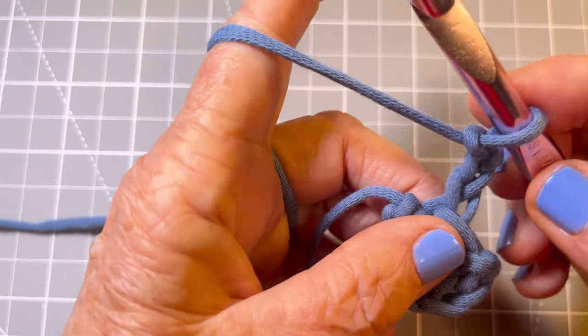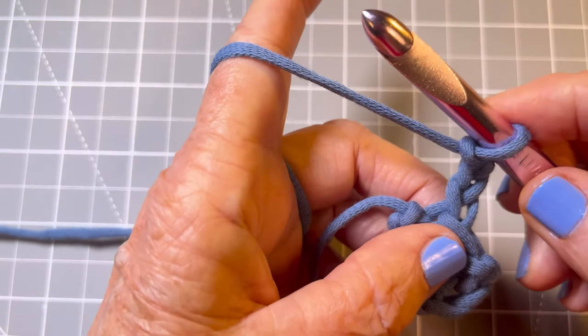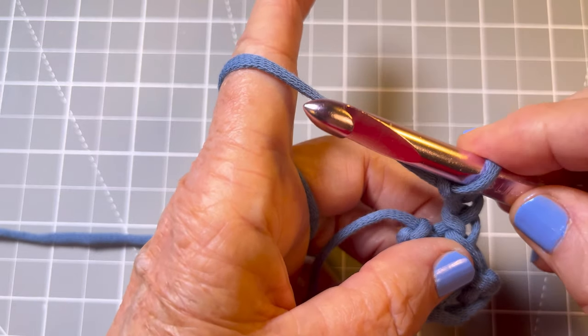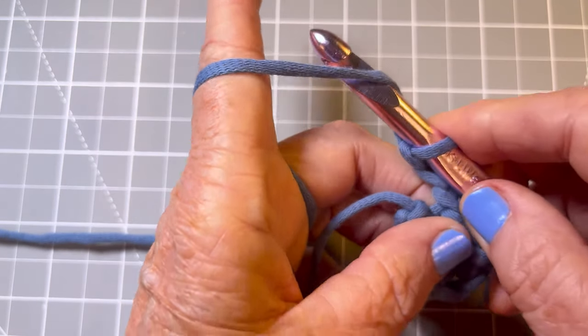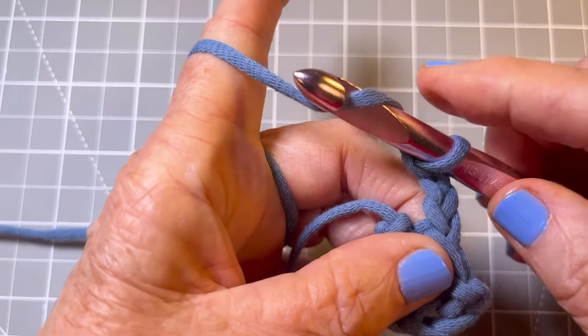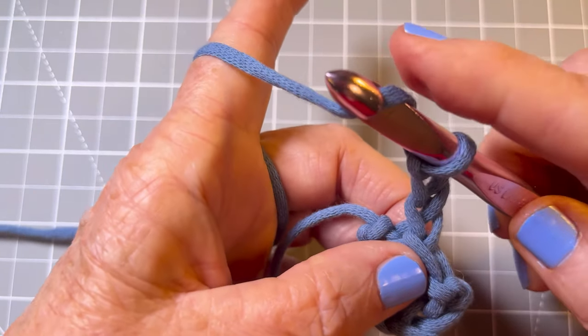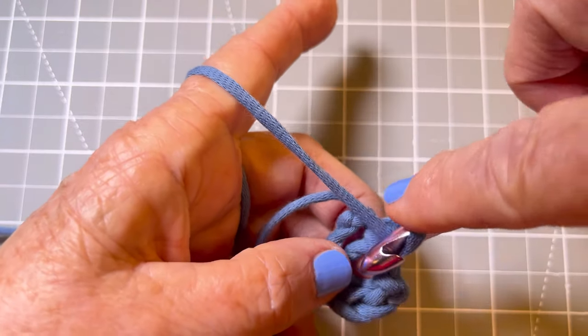And we do that by doing the yarn over. And remember how we did the yarn over? Just like the start of our chain stitch. Down, back, up, grabbing that yarn. But instead of coming and pulling through our loop, we're going to go into the circle.